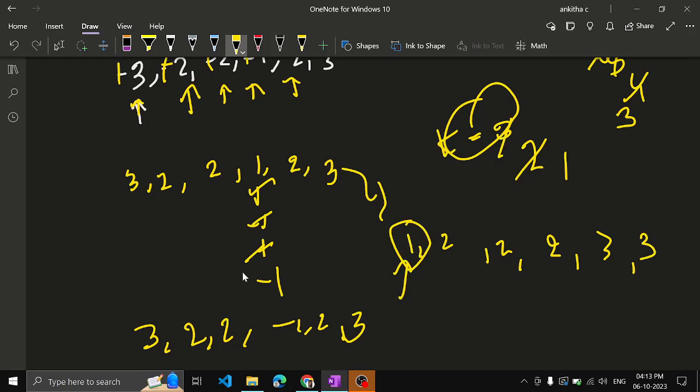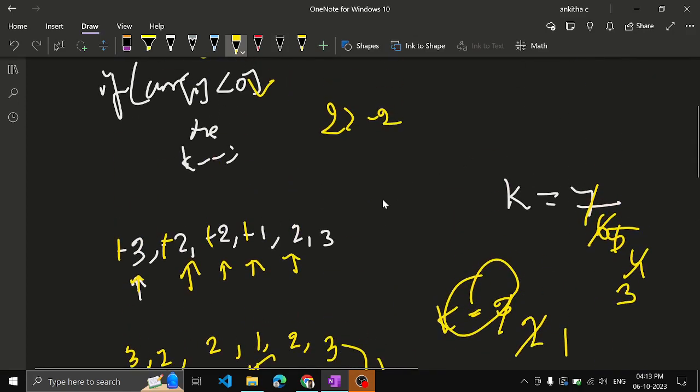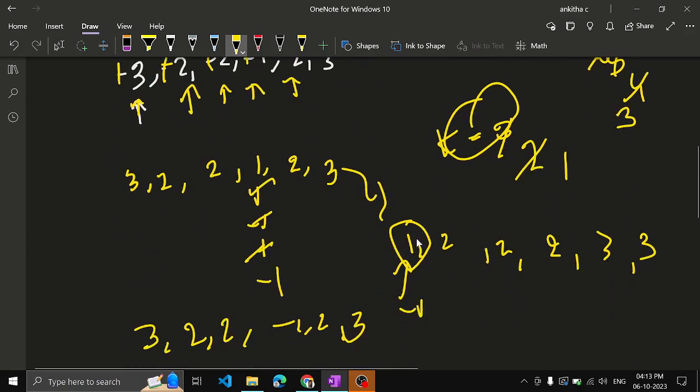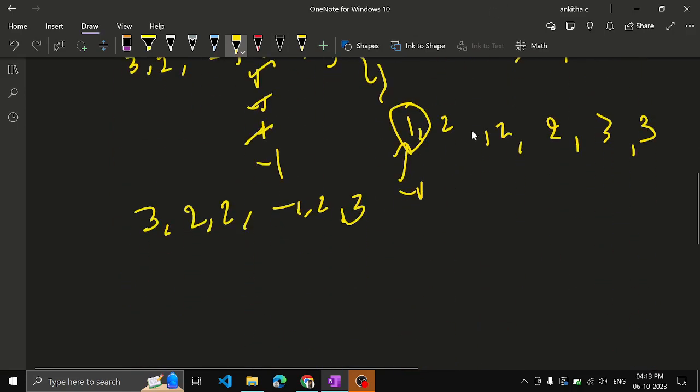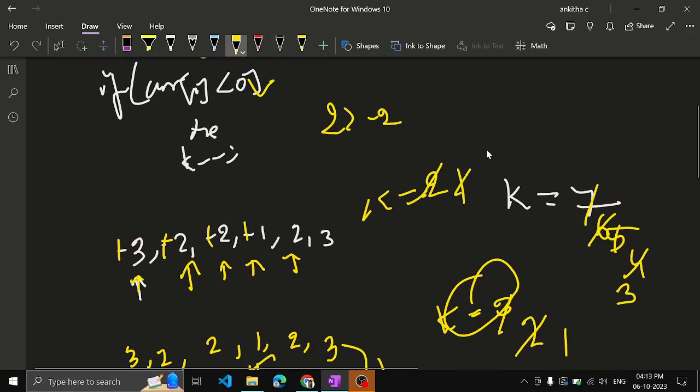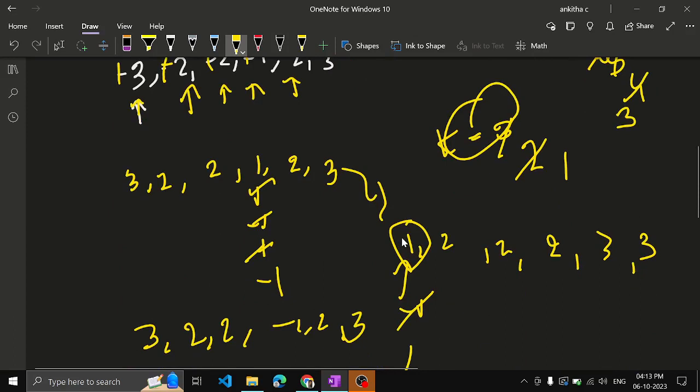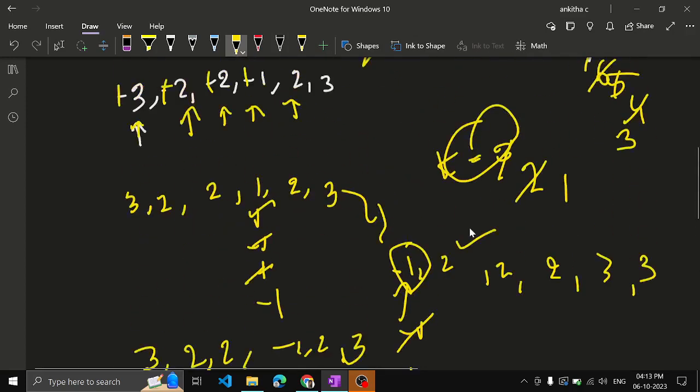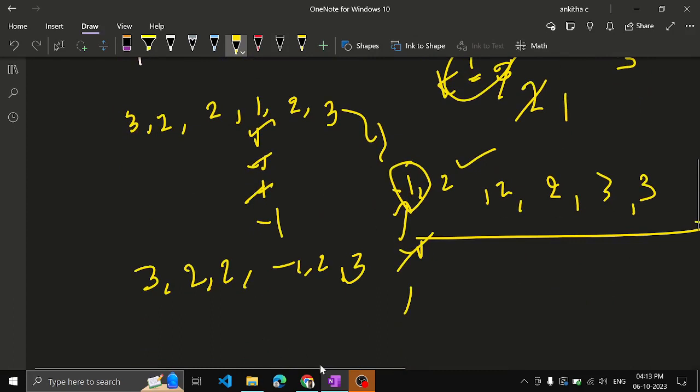But is it necessary to do the negation minus 1 to plus 1 and again minus 1? No, 3 times is not required. If k equal to 2, it will become minus 1, k will become 1, again it flips back and k becomes 0. So if it is an even number of times, it will return to the same number. If it is an odd number of times, then it will become minus 1. So sort the array and check if k modulus 2 is equal to 1. If that is the case, negate it, otherwise don't touch it, just return the array itself. At the end, find the sum by running the loop.